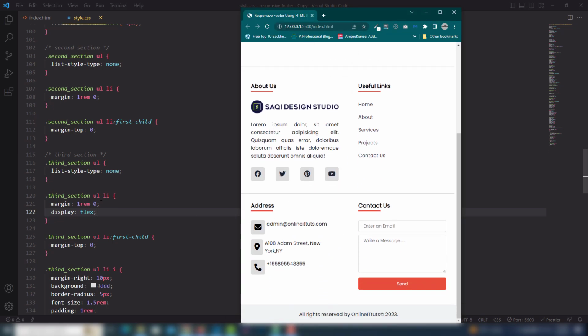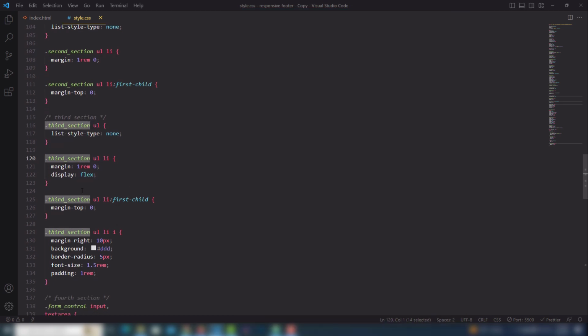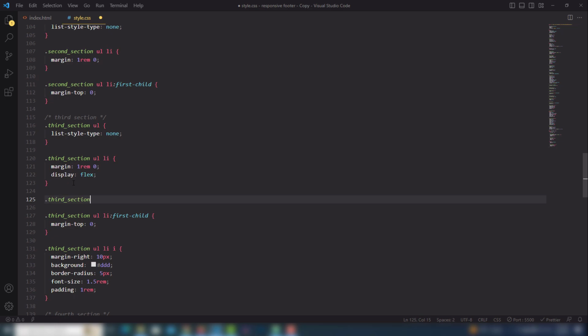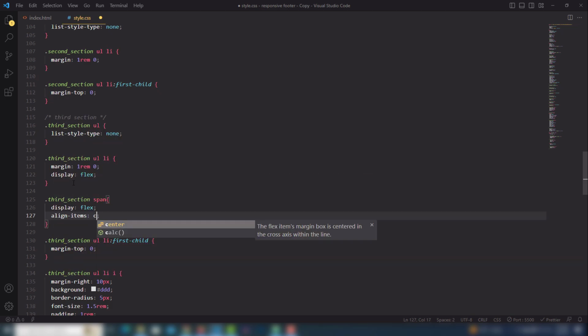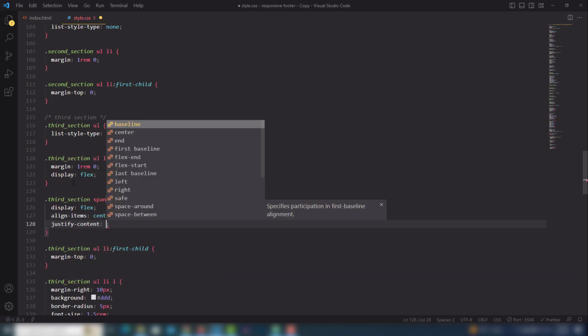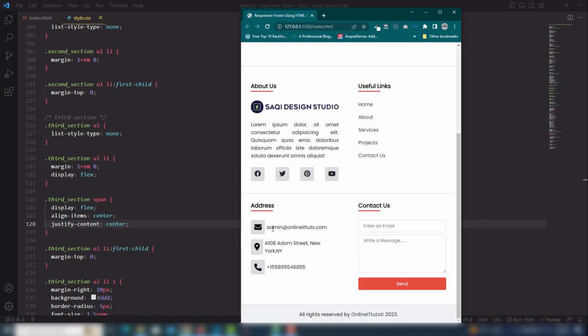And then I'm going to select the third section. In the third section I will use the span tag flex, and align-items will be center, and justify-content will be center. I think it should display in the center of the page, right? Cool, as you can see.